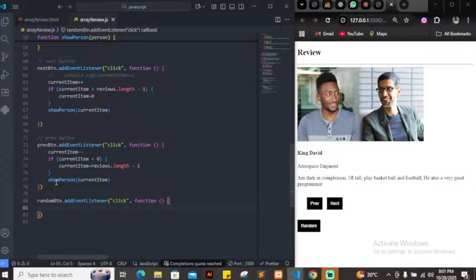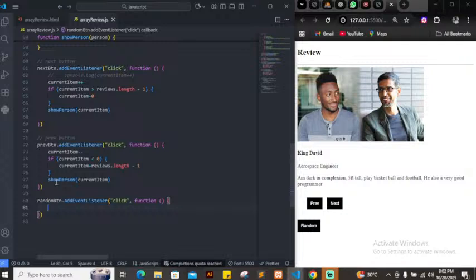Now, one thing about this: if you want to get a random generation of values, there's something called the Math method. The Math method has methods like random, floor, and stuff like that. So if you are building something like a calculator using JavaScript, you need to understand the Math method very well because most of those buttons, like raised to power and square root, you don't want to stress yourself. It's better you use the Math method.